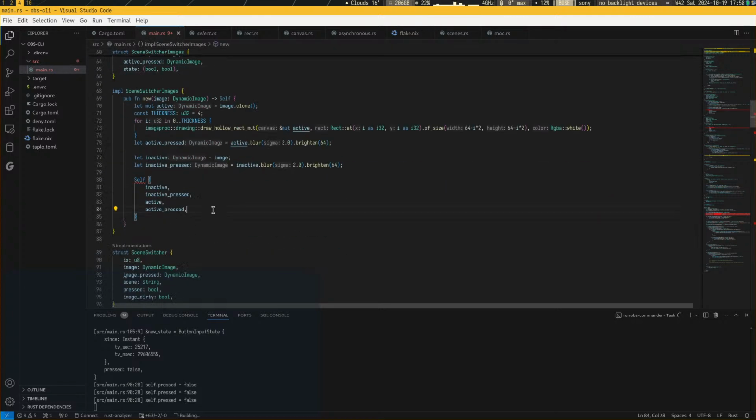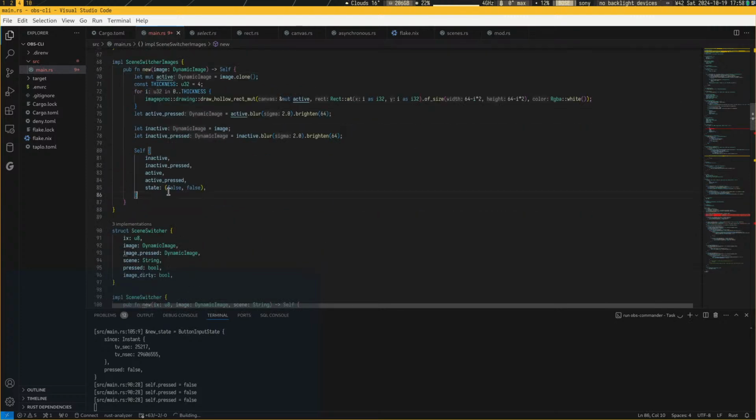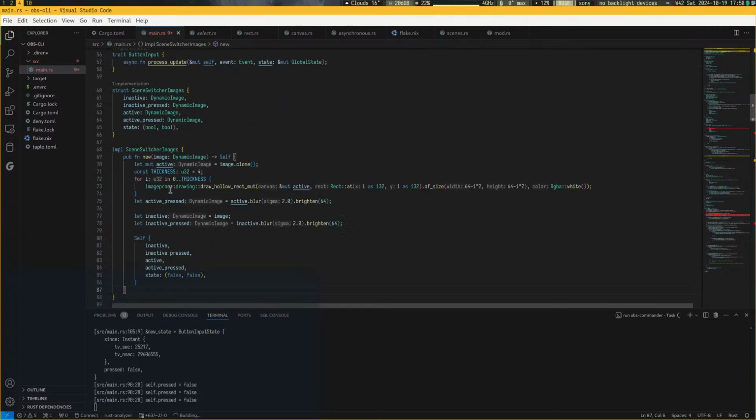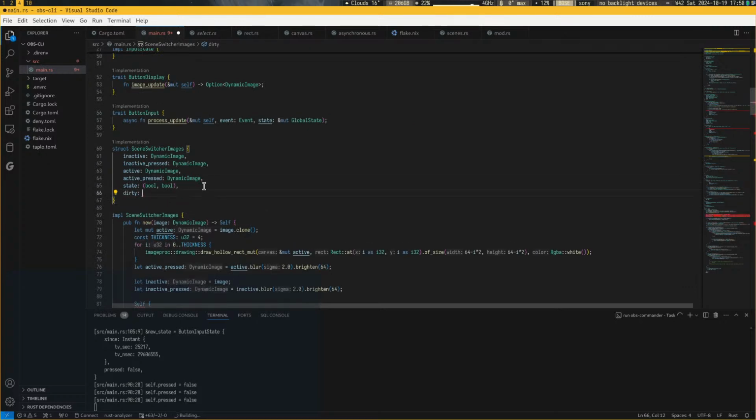And the current state then will be, I think by default, inactive and not pressed. Okay, and whether or not it's dirty.